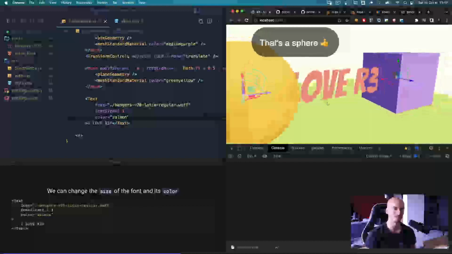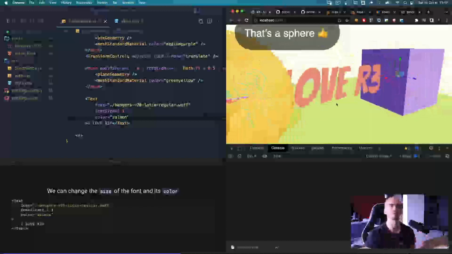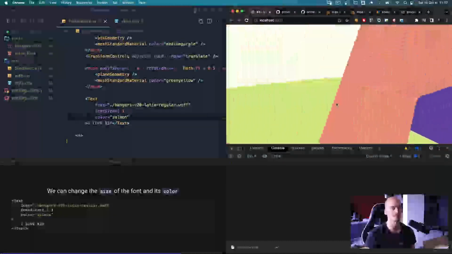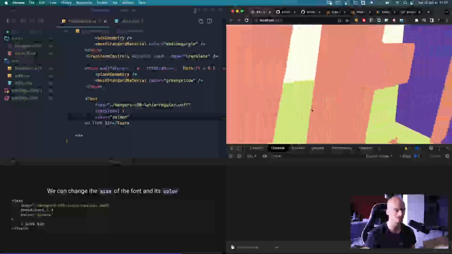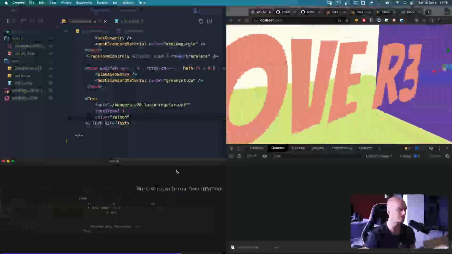As you can see, compared to the geometry font, there is no depth. That's kind of the price you pay with it, but the performances are much better, and you can zoom in. Check that. I'm so much zoomed in. Maybe the line is not perfect anymore, but see how much zoomed in I am, and it's just fine, and the performances are really good.